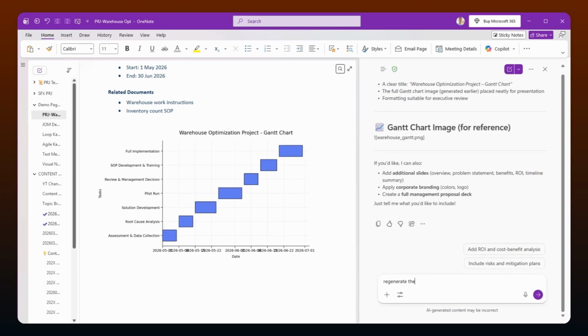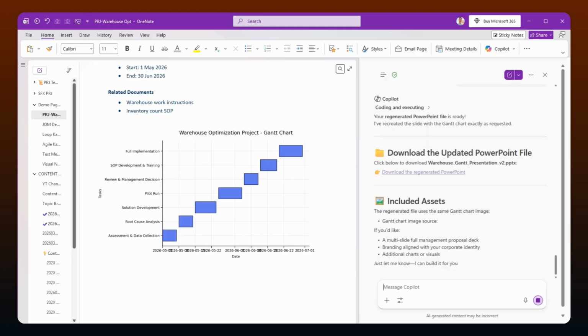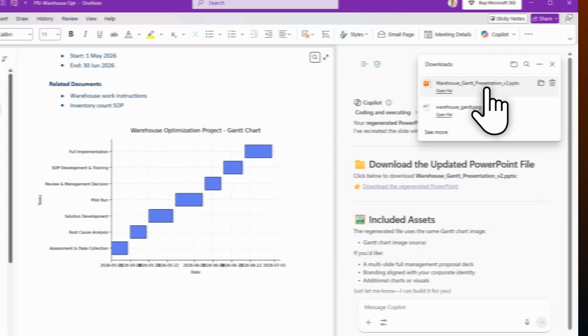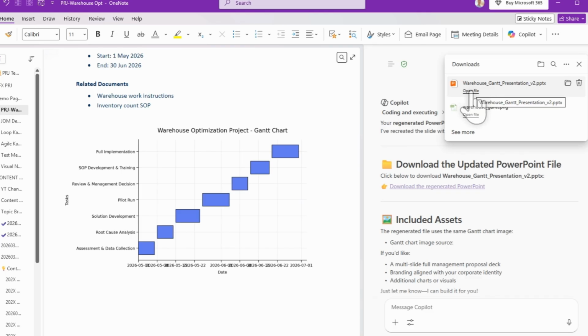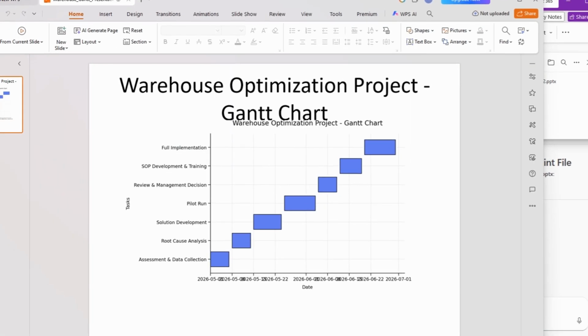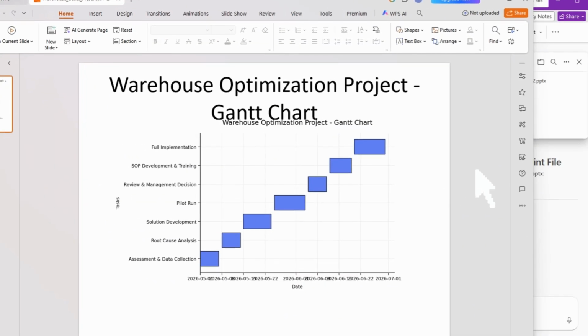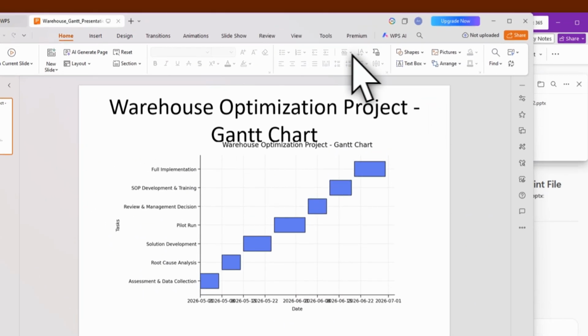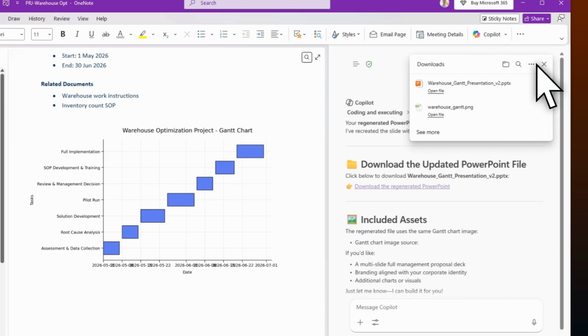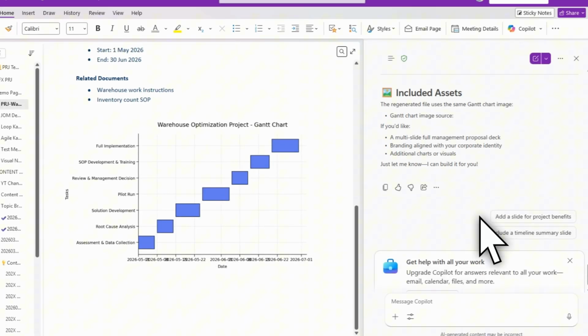Regenerate the PowerPoint file again. Okay, now just open the file. All right, now basically it just gives me a one page slide, which is not what I want.